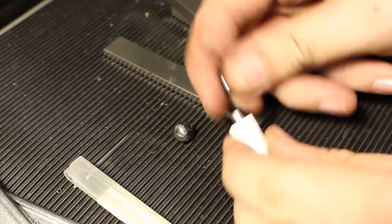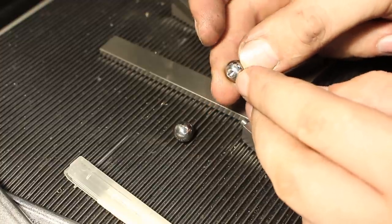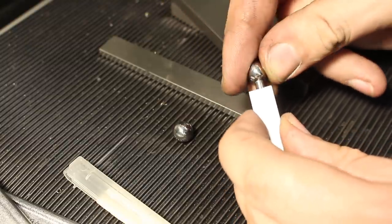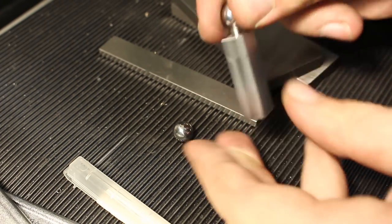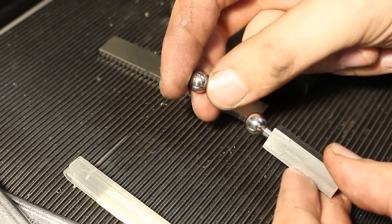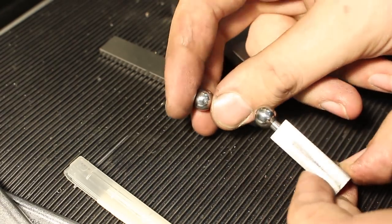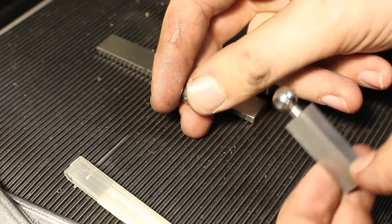Okay, before I continue on with the indicator holder, I'm drilling the bearing balls to go on the end of the spigot here. I already drilled this one. And it's a nice tight fit. These are, of course, relatively hard at 65 plus Rockwell C, but even that's not a real problem with a solid carbide drill bit.